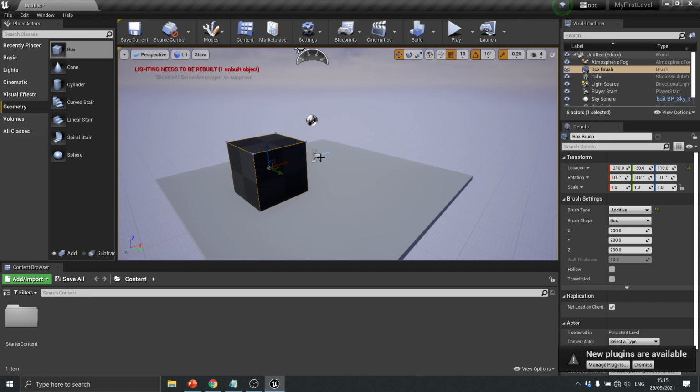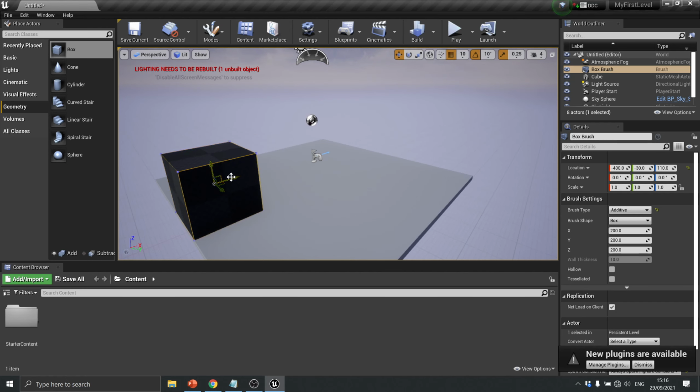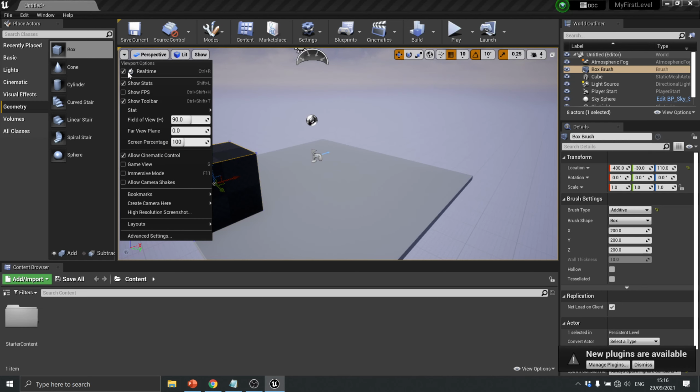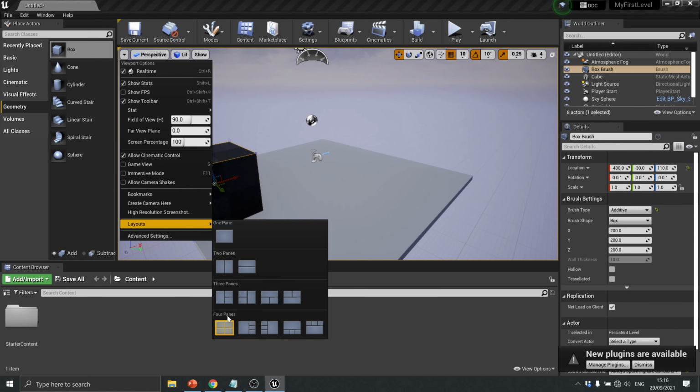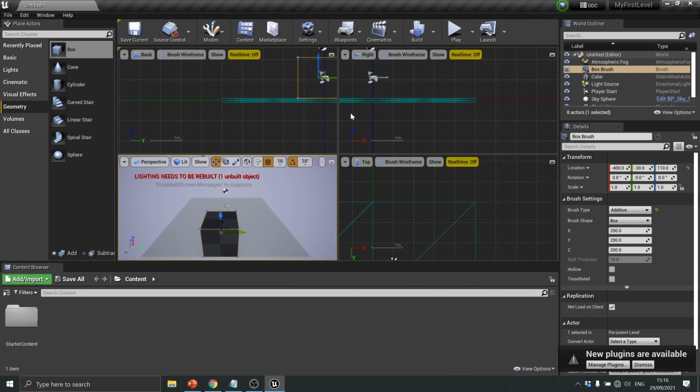Okay, I know I showed this a little bit last week, I think, but with geometry like this, we have a little bit more control over what we're doing with it. We're able to change the vertices of this. Okay, anything we create from that geometry panel, it basically acts like ProBuilder inside of Unity. We're able to move vertices around and things, and that's for good and bad. I'm going to move this to the edge here, and then I'm going to switch my layout to the 4-way split.